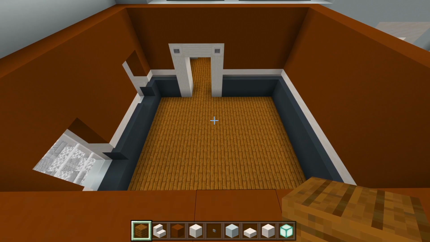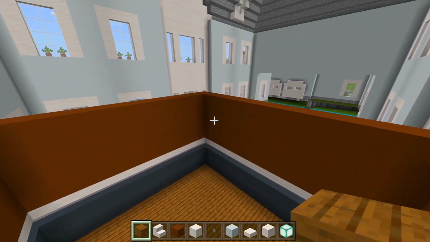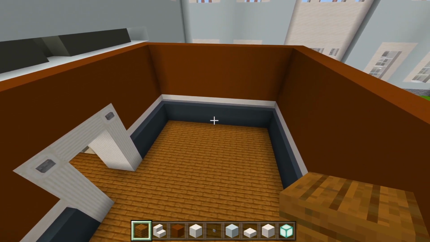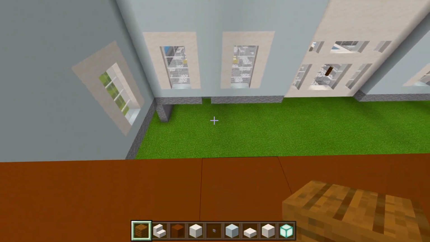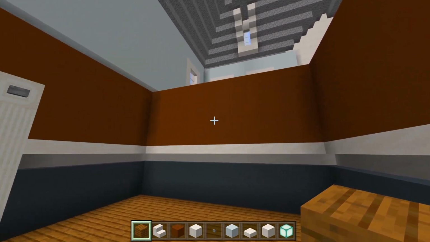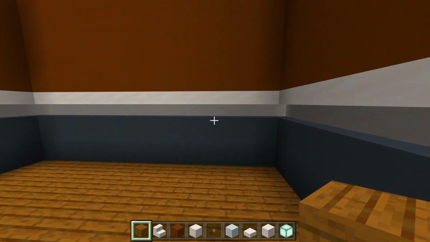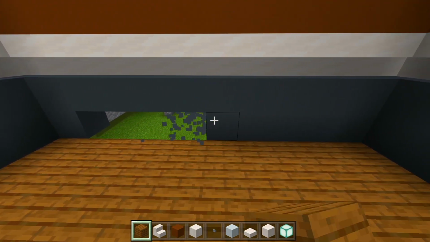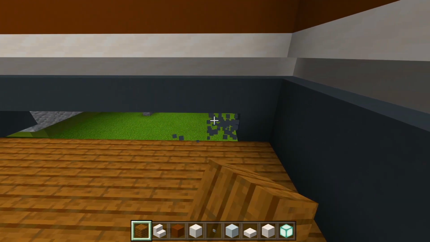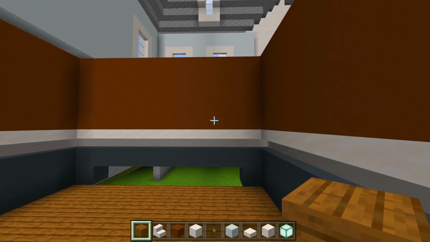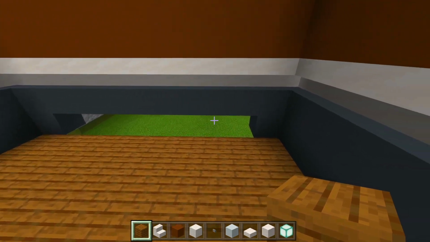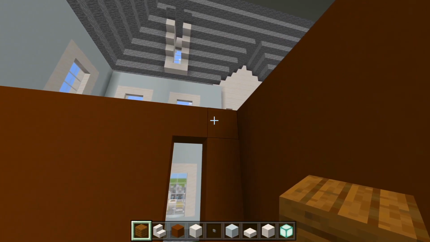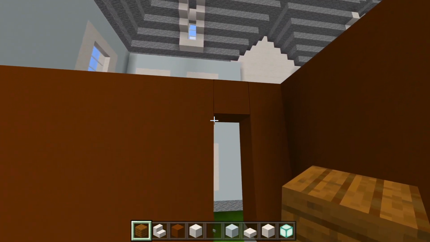Let's go ahead and be sure to mark out where the doorways are first before we actually add our ceilings. So we'll look over here at this wall first. This is a doorway which leads into the kitchen. So it's going to be almost the entire wall. We just have to leave 1 space on each side. So it's going to be 1, 2, 3, 4, 5, 6, 7, and 8. Now we just want to make sure it's 6 blocks in height. So we already have the first layer. We have to do another 5. So we're going to be left with just 1 space here at the top.